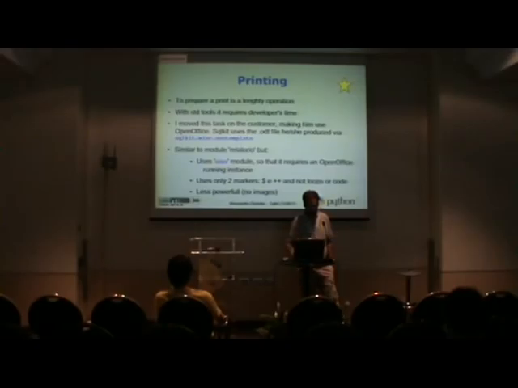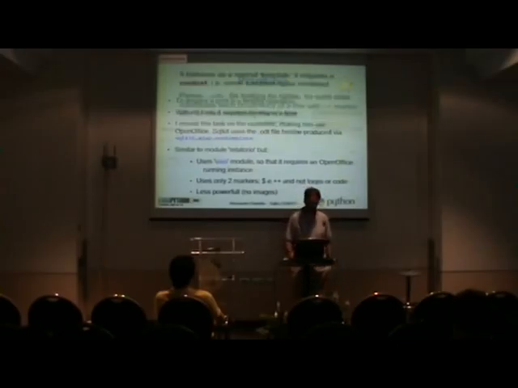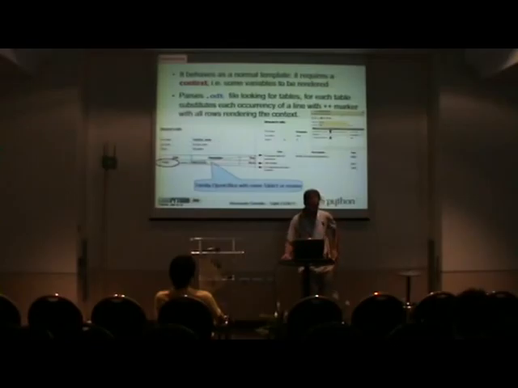With my system, the syntax is very simple. We'll see it in a while. And it's a little bit less powerful. For example, you cannot use it for images, or even for the Excel format, only ODT. It behaves like a normal template: it requires a context, that is, some variables that will be rendered.